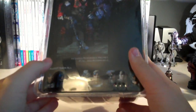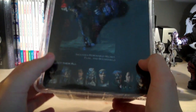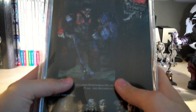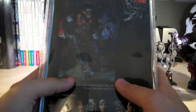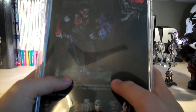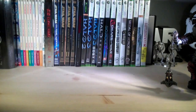On the back of the packaging here, it shows the rest of the figures from the series, and also some assorted figures from previous series. Over here we have a picture of the actual figure, and there's another close-up of the actual figure up here as well. And then it says, the well-armored, aggressive Mauler rumbles headlong into battle. Swinging its heavy explosive flail over its head, a raised boom shield protects it from enemy fire, until it's able to get close enough for a final charge and a devastating end to its victim. So, anyways, that's what it says on the packaging.